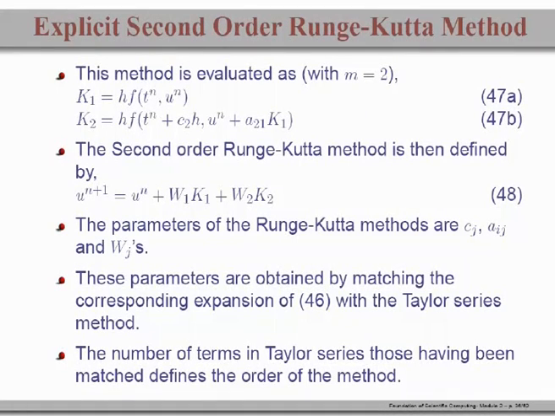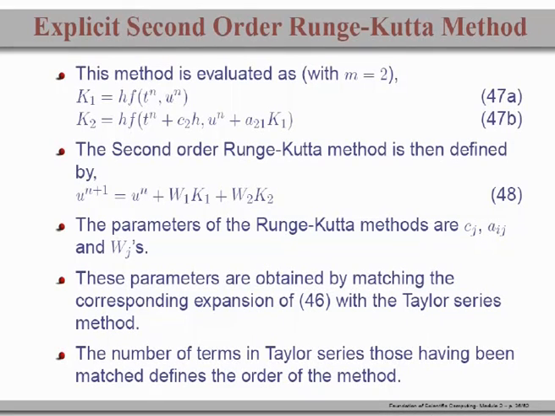So, you can just work out one such simplest possible method, which would be an explicit second order Runge-Kutta method. So, here we are of course fixing m equal to 2 and we will first evaluate k 1, that would be the delta u at the starting date, h times f evaluated at t n, u n, and then next we will be adding to this part the independent variable incremented by C 2 h and the corresponding dependent variable incremented by A 2 1 k 1, so that the accepted solution at the n plus 1th level would be the predecessor plus the weighting of these two increments k 1 and k 2.